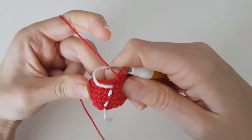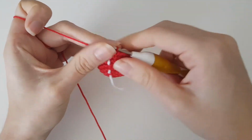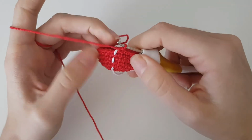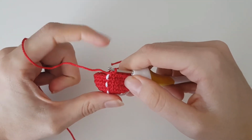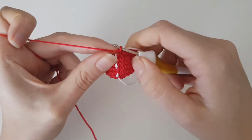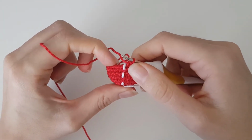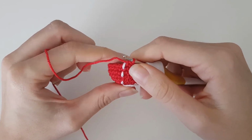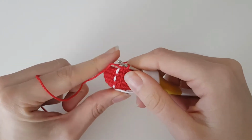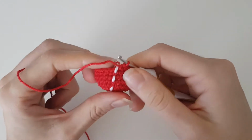Okay, so I quite like the way that this looks right now. And now I kind of want to go inwards again. If you want your sphere to be longer like this, you can just continue doing more rounds of single crochet, and that will give you a longer thing. For example, if you're making an arm for amigurumi or the body, you might want to have this be longer. But if you make a face, maybe you just want to start going inwards again now. But that's totally your option, the way that you want your shape to be.